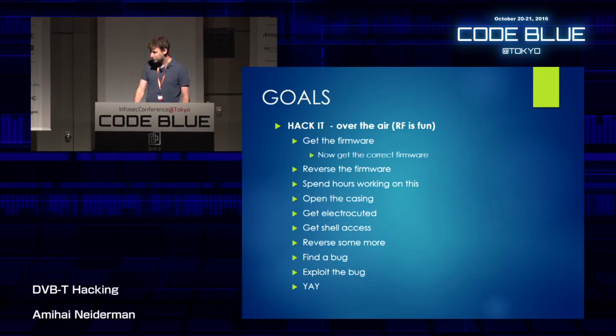For those of you who haven't been to any of my previous talks, and that makes sense because I usually give them in Israel, I usually start with a simple plan with 3 steps, like 1, 2, 3, profit, and expand it as I go. I won't be doing this today, though. Instead, I'm going to give you the outline of my plan. And I had a single goal in mind. I really want to hack it.